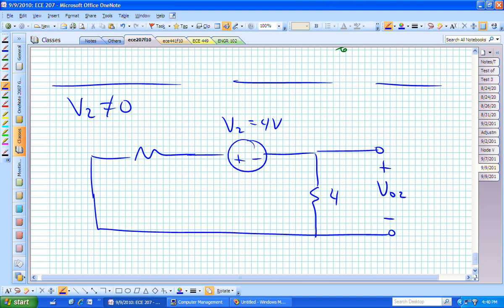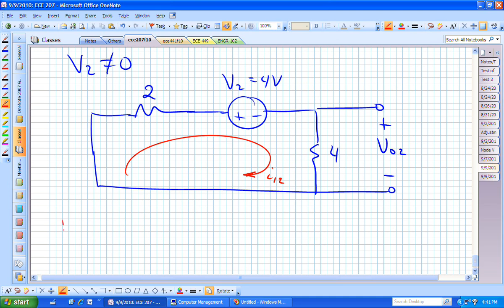is that picture correct? It would be if I had this labeled. There's 2. And if you always like to draw your mesh currents clockwise, there's nothing wrong with that. You could say there's an I1, 2. That's fine, if that's how you like to see these circuits analyzed. Doing that would allow me to say, okay, KVL now is 2I sub 1, 2 plus 4 times I sub 1, 2 equaling 0.